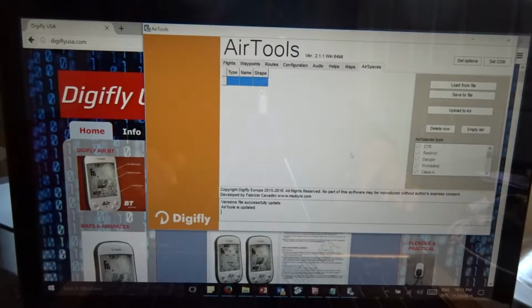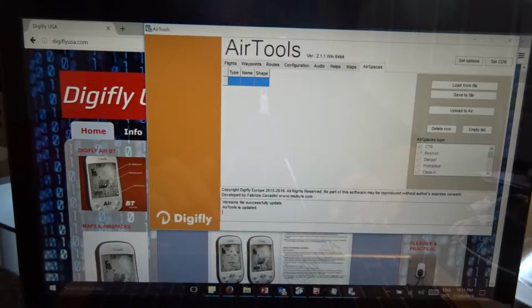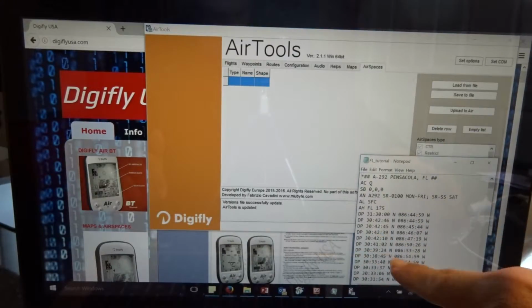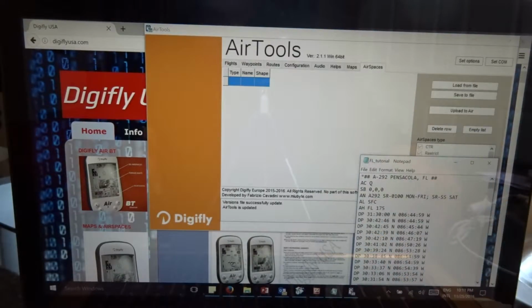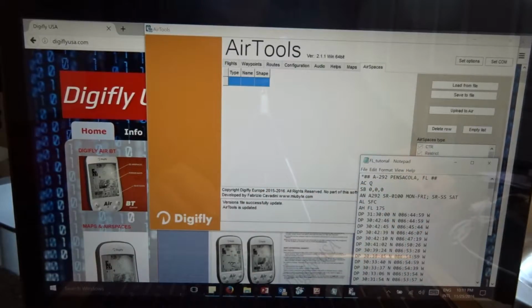Now, the open air files are text files. Let me show you one. This is what they look like. You can open them on the notepad and it's text information, very light and very simple. I have created this file, which is quite short for this example to make everything a little quicker.